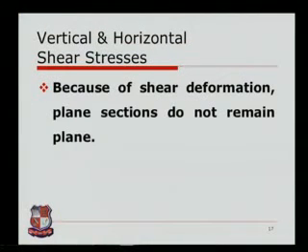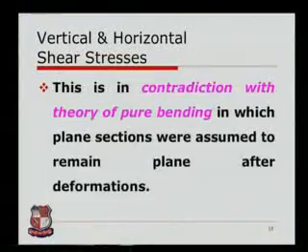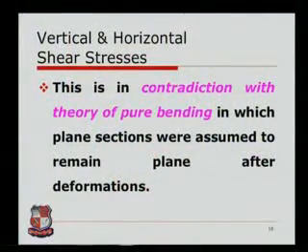Because of shear deformation, plane sections do not remain plane. That means the sections which were exactly horizontal will not remain horizontal, but there will be some deformation taking place due to the shear development. This is in contradiction with the theory of pure bending, in which plane sections were assumed to remain plane after deformations. If you recall, when we derived our bending stress theory, we had assumed that the sections will remain plane even after the deformations.